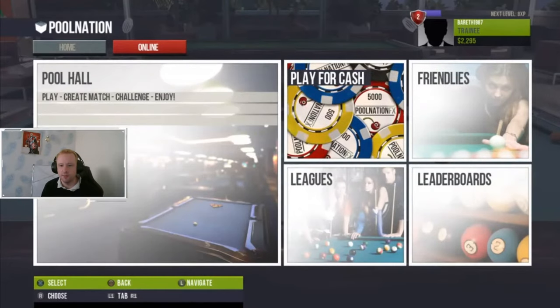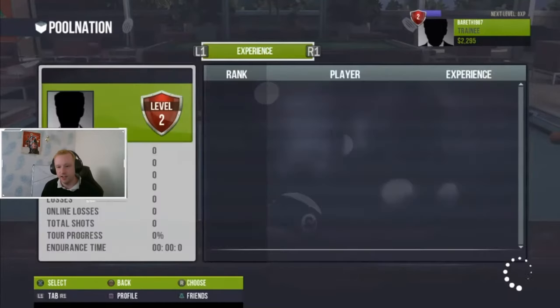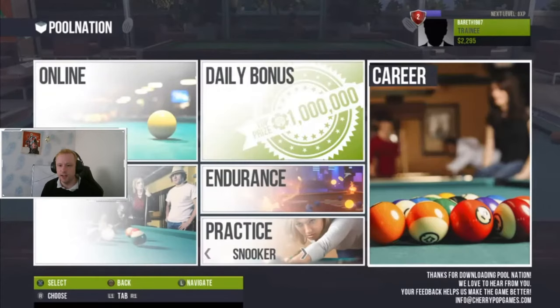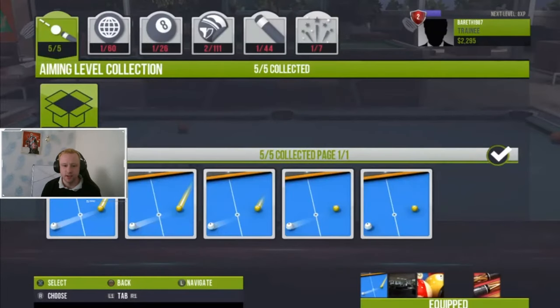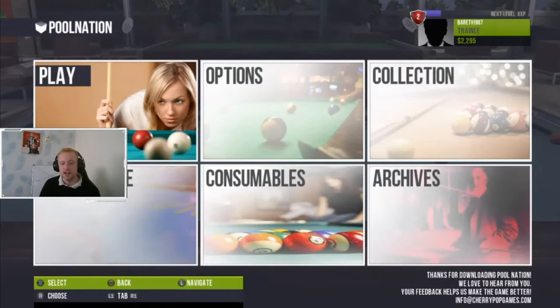You've also got your online play for cash, your friends, your leagues and your pool hall as well. You've got your leaderboards just here of how well you're doing. I'm 277th in the world. And you get your things by doing your career. Doing the career, you earn some money, which you can spend on getting some consumables. So, pretty good, really. There's a skill center, so you can practice your skills, and it teaches you all the little bits and pieces with your skills.